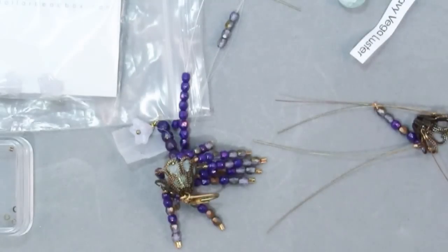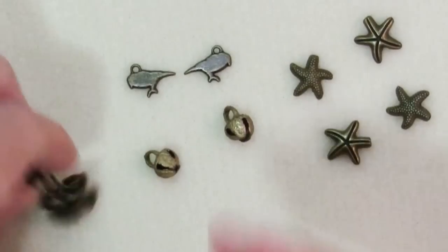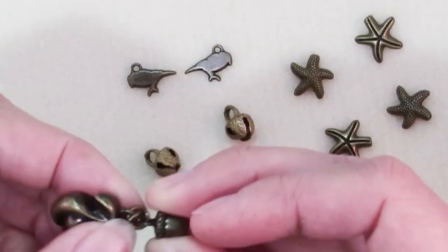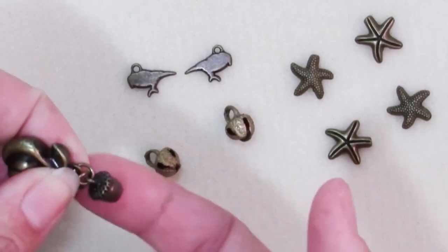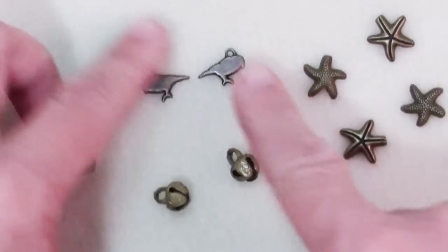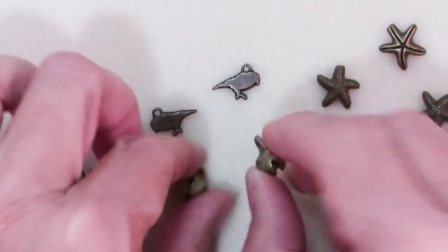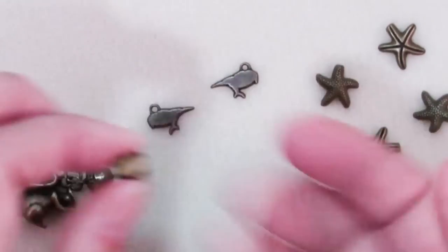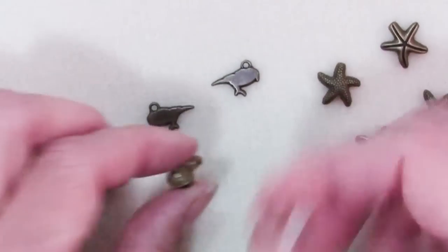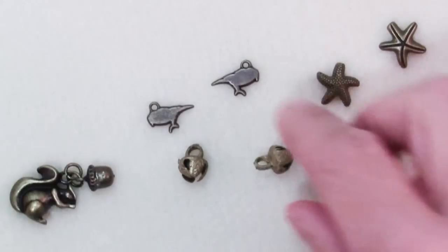But other things you can use. You can use charms of any sort. I keep this acorn with the squirrel because it seems like someday I'll use them together. But wouldn't it be really cute for a fall pair of earrings to have little acorn dangles? Or little bird charms, or any motif that you have. Little bells. These are from a really old piece of jewelry that a friend of a friend had in a stash. I kind of took them apart. I think these are from Africa, but they're really cool.